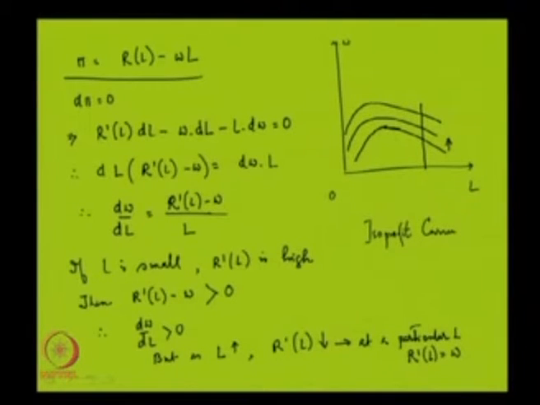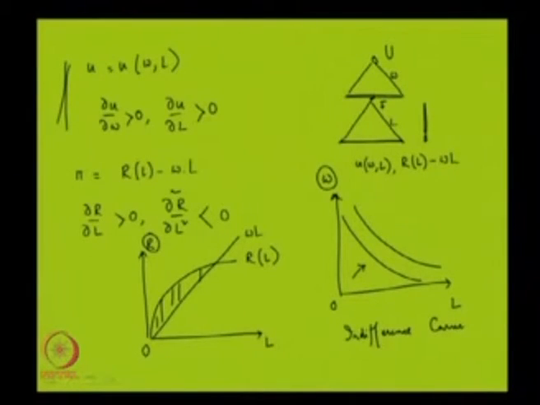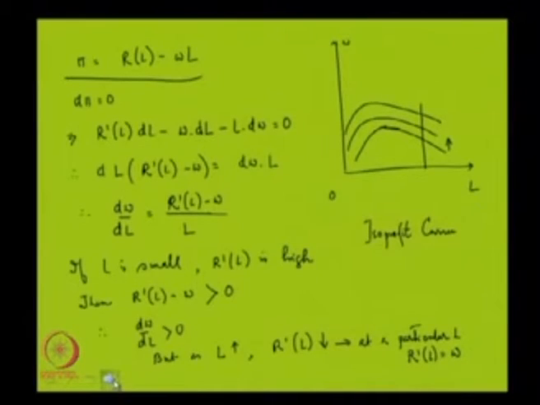So, this is how the isoprofit curves of the firm look like. Now, what is optimal for the firm? Let us come back to the original question. The original question was, in this subgame, what is the best the firm can do to maximize the profit? So, maximize pi, which is a function of L and W. Now, what is the variable on which the firm has control? It is L. W is something which has been decided by the union in the first stage. So, on W the firm does not have any control. So, W is a parameter for the firm, it is given from outside.